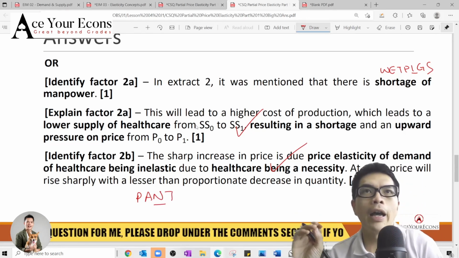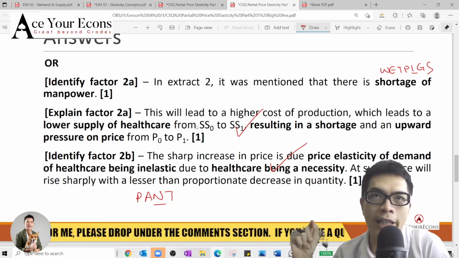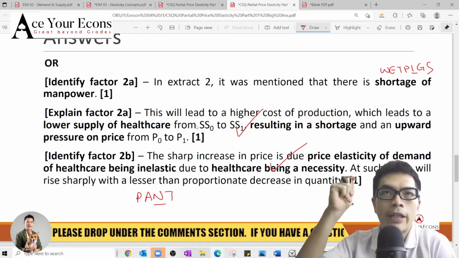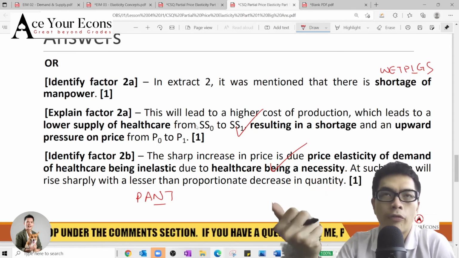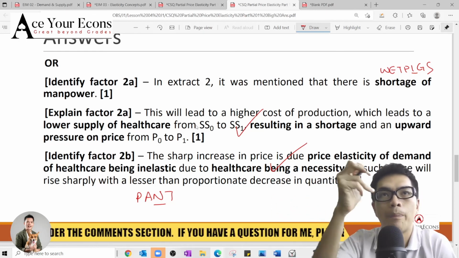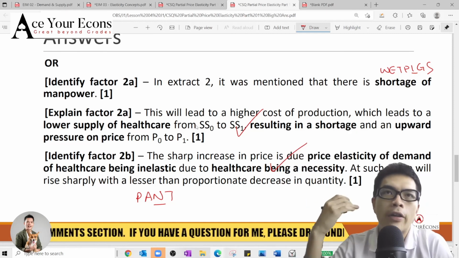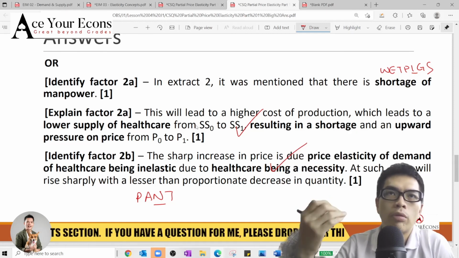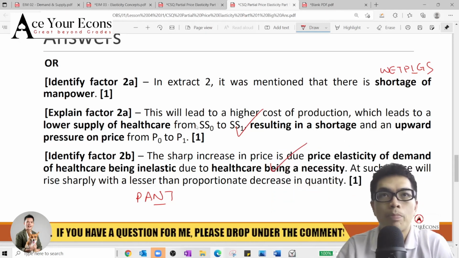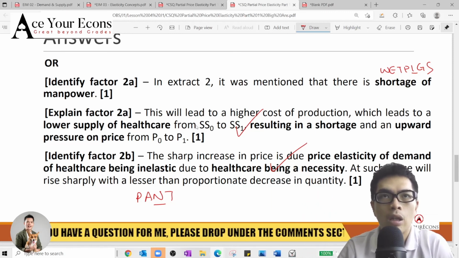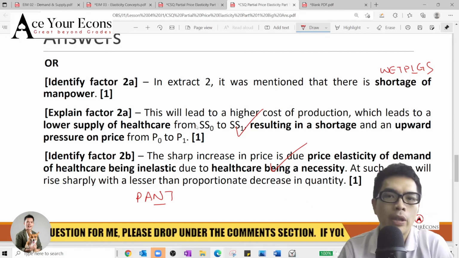So this is the PANT, the N factor. So I am very, very concerned about the alphabets. That's why I keep asking you guys to list the alphabet. Once you guys identify the concept that I covered about price volatility, it is a combination of either option 1 or option 2. The next layer will be identifying which are the factors in place. Is it EGYPT? If it's an EGYPT factor, it's a demand factor, you pair it with PES. Pair with MINTS. EGYPT pair with MINTS. WET PEKS will pair with PED. So this is the combination to adopt.